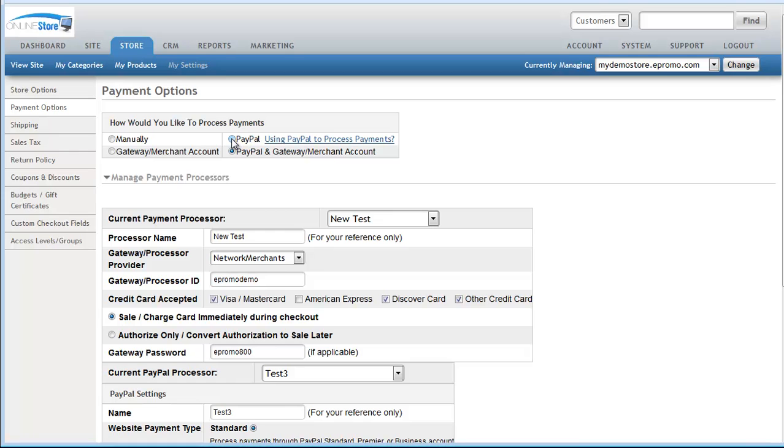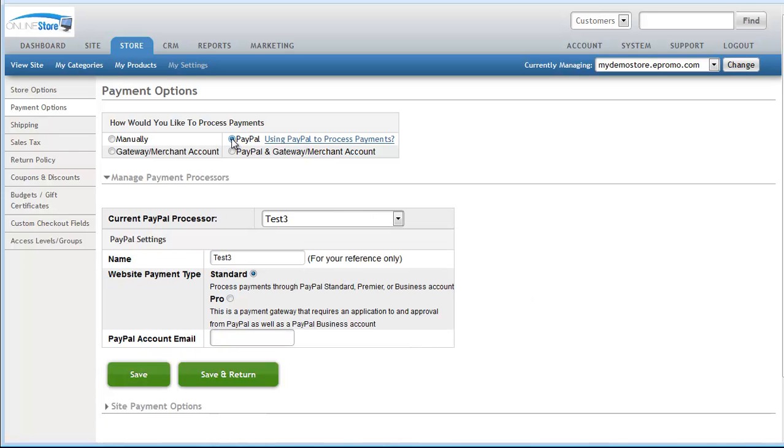But if you're going to use PayPal only to process payments, then what that does, and I'm going to click on this, is it brings up an area here where you can set up your PayPal account inside of your web builder here. Okay. Now if you've already created a PayPal processor, then you can select from an existing processor or PayPal account. That would apply if you had multiple web builders in your account and you had already set up PayPal on one of them, then here you wouldn't have to create it again. You could just select it from a previously created PayPal account.